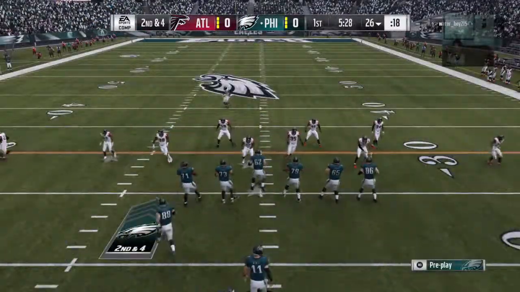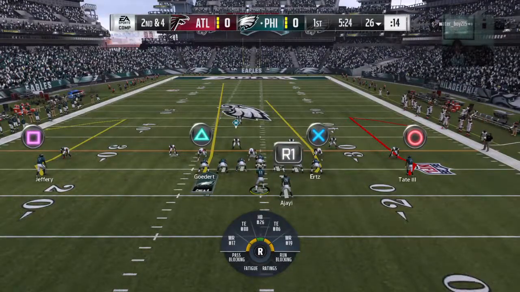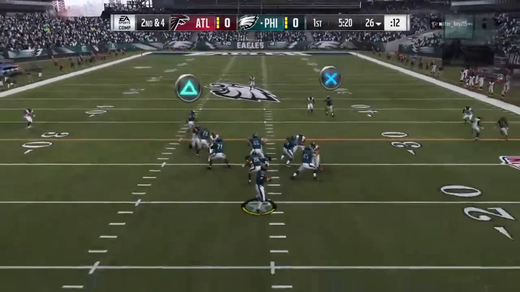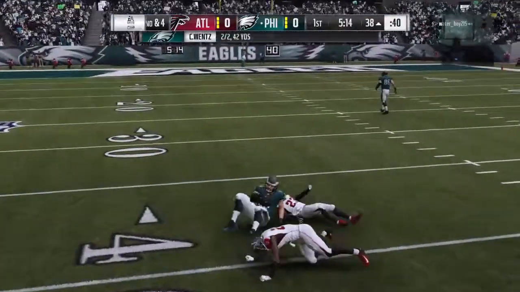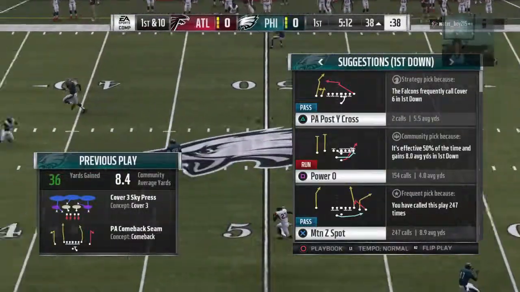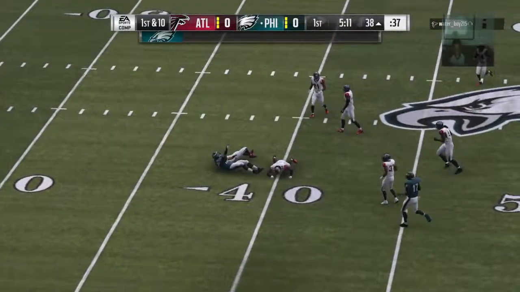Because when you're able to do that and you don't give up big chunks of yardage after the catch, now you put the offense in a position where every series they have to work hard to pick up first downs, and you tend to stall them out when you do that. Right there. He's got it. Let's go. Chunk of yardage before being dropped inside the 40. That one goes for 36 yards.